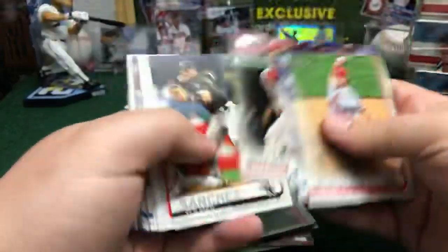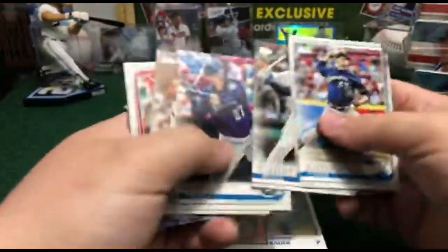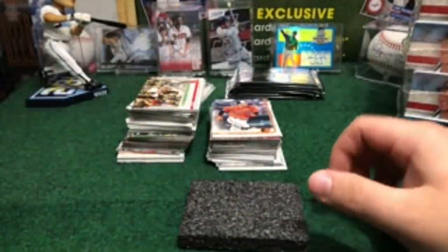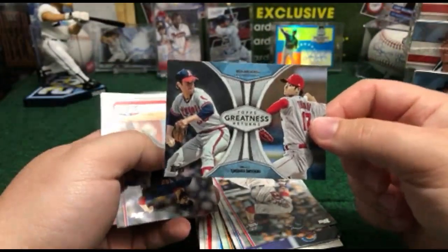Ricky Henderson — he's got a season. 150 Wendell, Tampa Bay Rays, gold logo. California Angels — Nolan Ryan, nice one. No hit just yet in this box, no auto, no relic. Here we got Javier Baez — El Mago, Puerto Rico gold, out of 2019. Nice for the coverage, EBA.